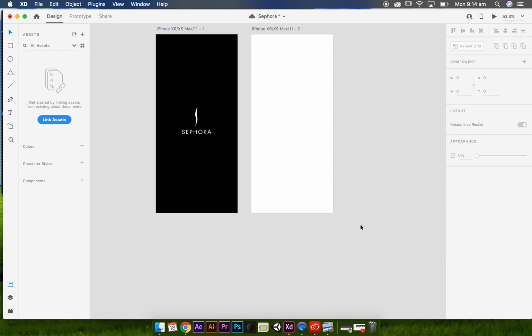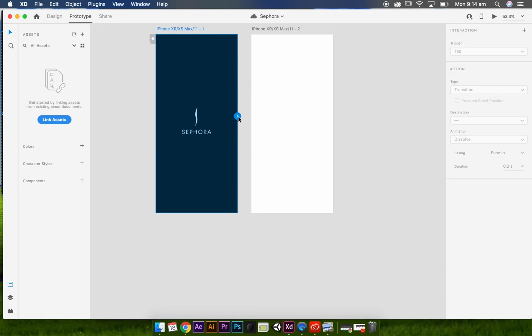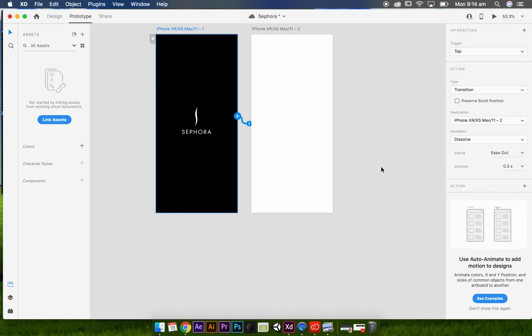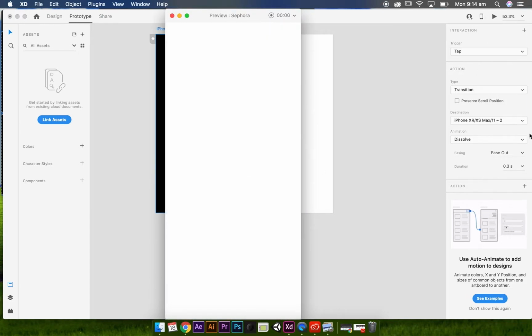So what I want is for it to go to this page after a couple of seconds. So it's got that kind of splash, and then it goes to the next page where the actual website is. So what I can do is go from the design section here to the prototyping section. Now this is where the interesting part about Adobe XD starts happening. If I click on a tile, I can see this little arrow comes up. Now I can link this to here. What this is currently set to do is tap. So if I test it, I click, it taps.